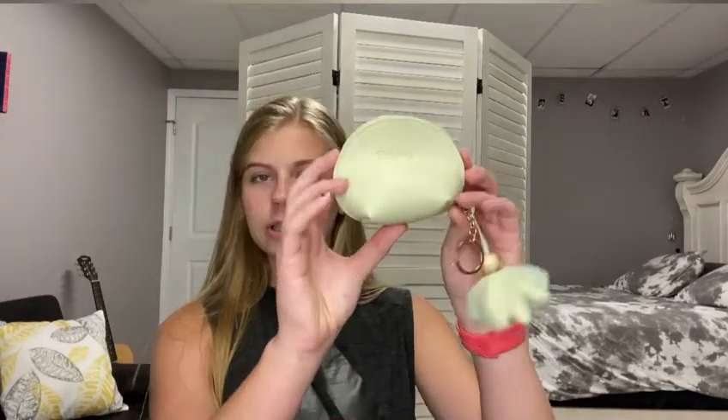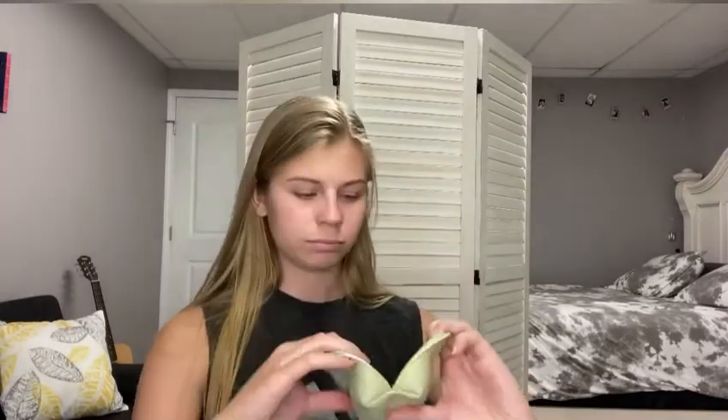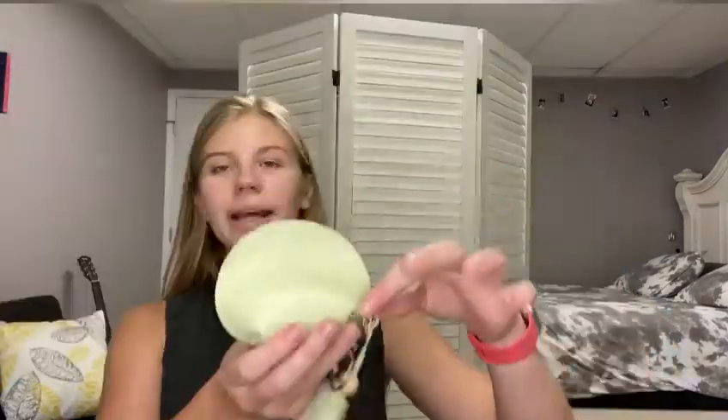That's it for the try-on haul, but also if you spend a certain amount of money on the site, you get a little free item. I got this little purse thing — it's green and it opens up, has some space in it, and has like a little clip so I can attach it to my keys. It's super cute. There's also a pink version, but I got the green one.